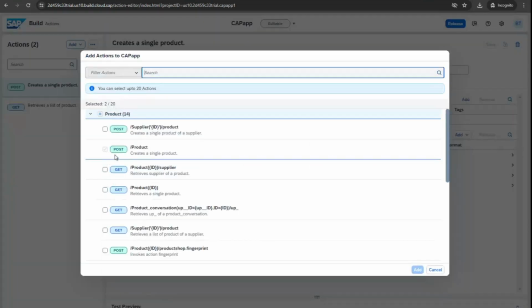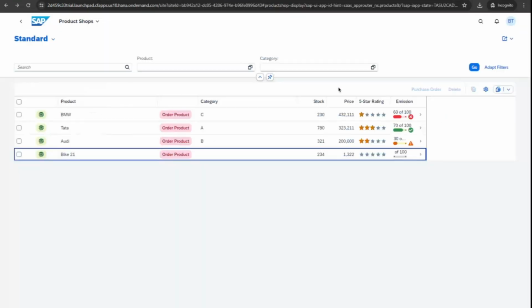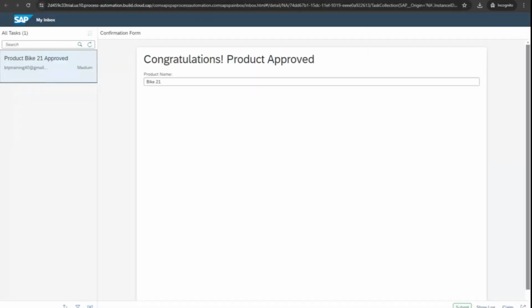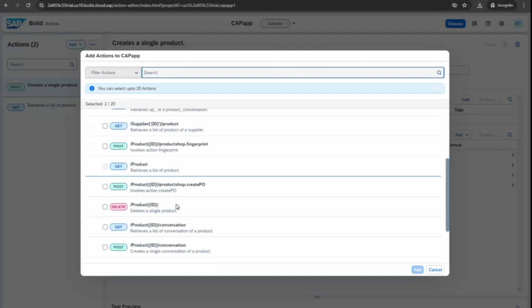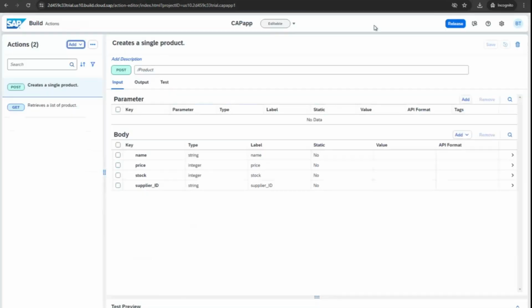For example, create PO. So you can basically click on that button without getting that access. Purchase order, you can do order product also. So if you come to the actions, you can also do order product. Can you see here? So you can do a lot more things in your application here.